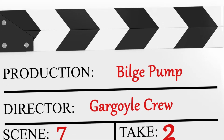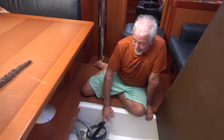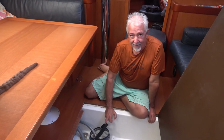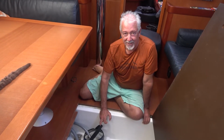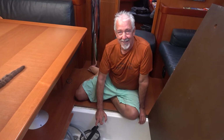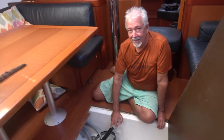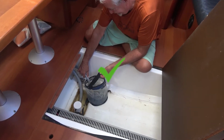Testing our Johnson bilge pump, our secondary bilge pump, take two. First time, we didn't have power. We scrambled around trying to find out what was going on. Thanks to Sailing Australis, who are now in French Polynesia and another Oceanus 50, they pointed us to a relay. We went in, pressed the relay, gave it a little tightening, and that did the trick, we think. So, Carla, do you want to flip the button on and let's see if we have success? And there it goes.